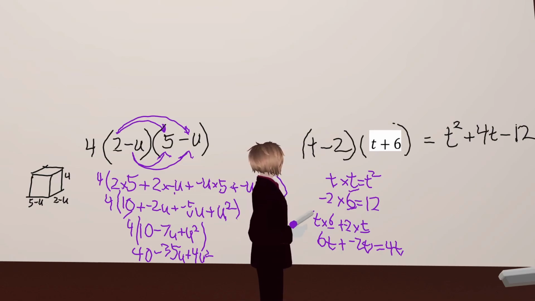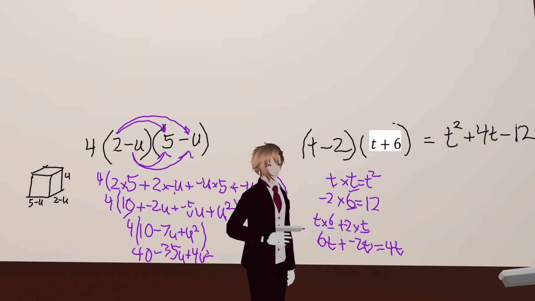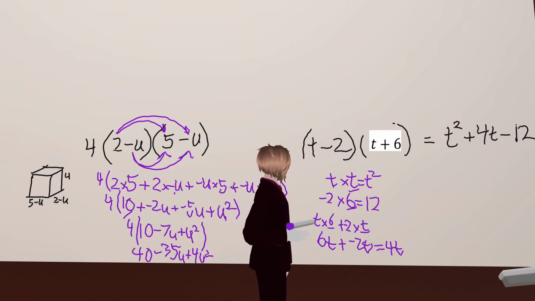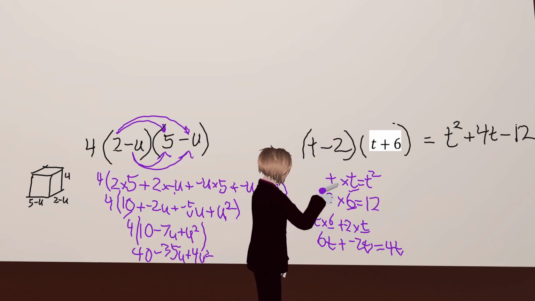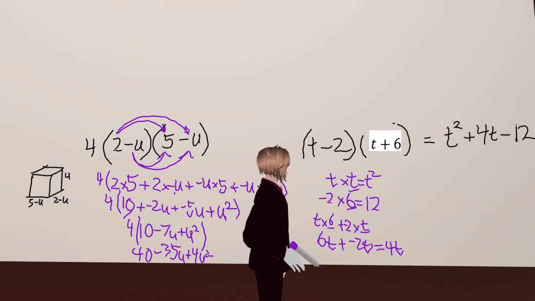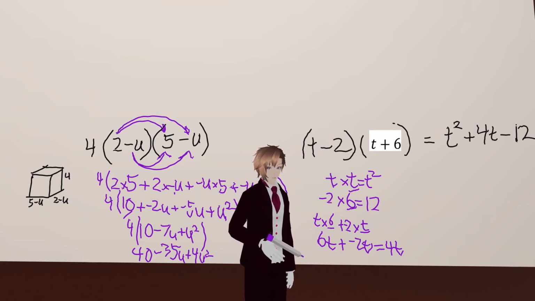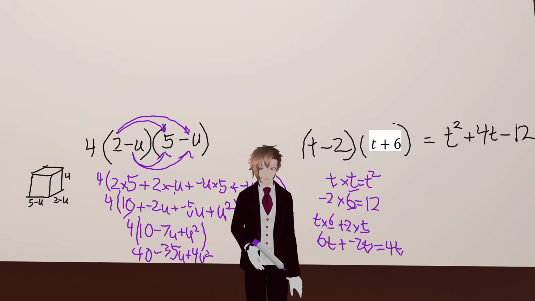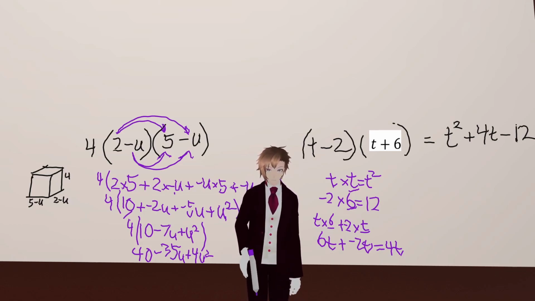When you're looking at a problem like this, look at the thing with the squared on it. Have a look at the number that's by itself. And then see if those two numbers that you found and pronumerals that you found fit into that middle term. So good luck with those questions, and I'll see you in the next video.